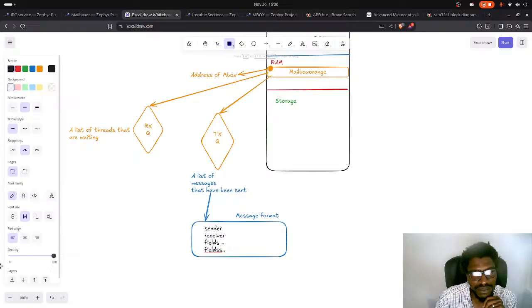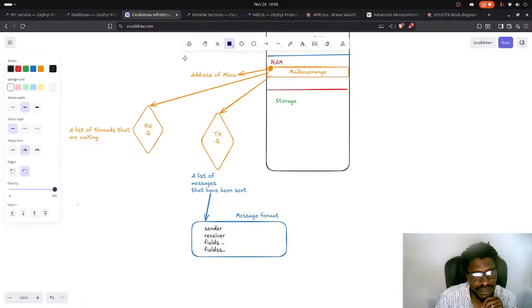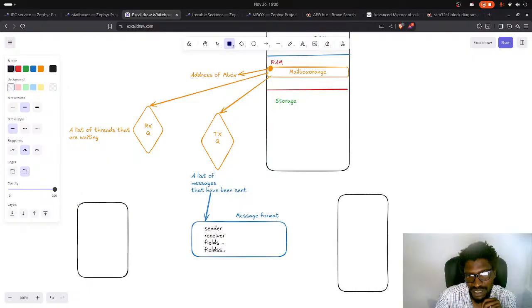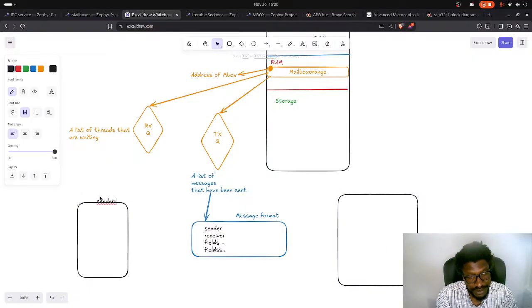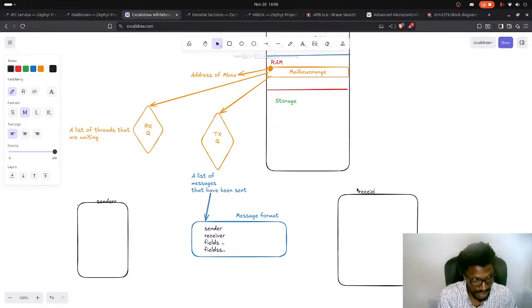So let's draw a sender on this side. Let's do this. Let's draw a sender here, and let's draw a receiver here. So this is a sender, and this is a receiver.